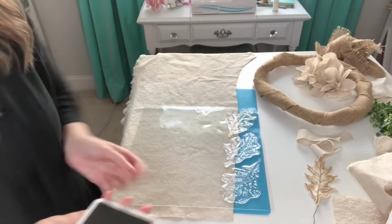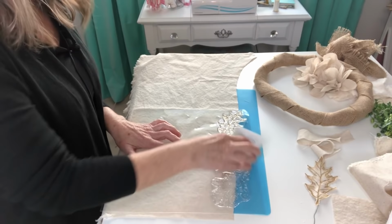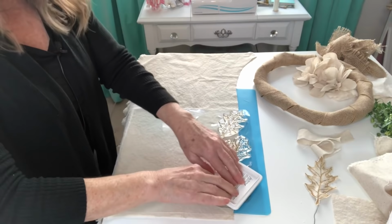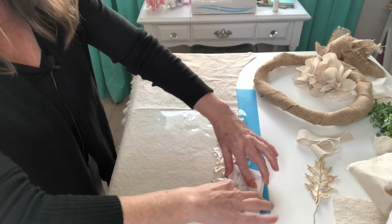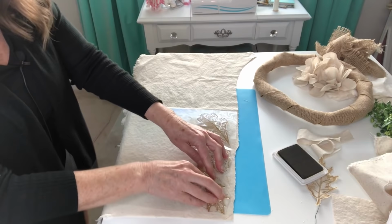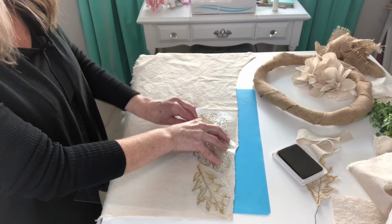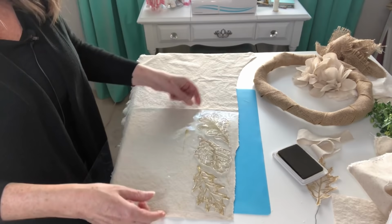Now to stamp on your fabric, you want to make sure that you get a lot of ink on there. Really, really make sure that you've got a lot of ink because your fabric is going to soak that ink up, and you want to make sure that you've got plenty for that image to come out nice and crisp. Place them on my fabric and just start walking my fingers over that image. When I'm stamping fabric, I press down more firmly than I would when I do paper because I want to make sure that the imprint really comes out nice and clear. And I'm gonna lift straight up.